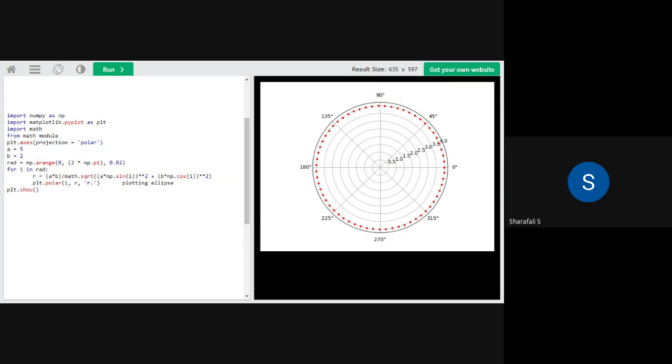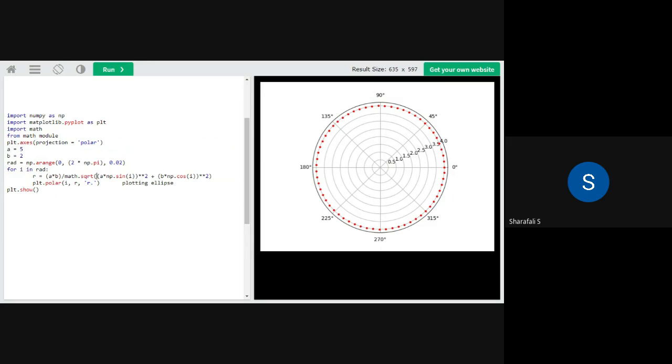So this is the equation for ellipse in polar coordinates: r equal to a into b, that is semi major axis into semi minor axis, divided by square root of, this math dot sqrt is for square root, of a sine theta whole square plus b cos theta whole square.